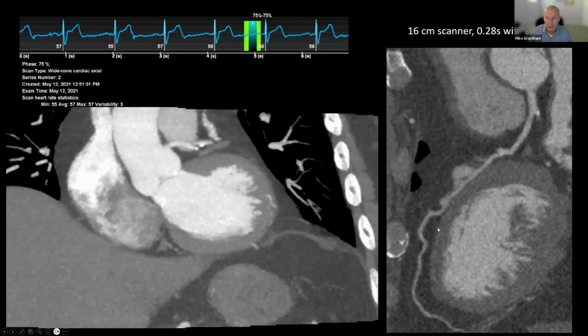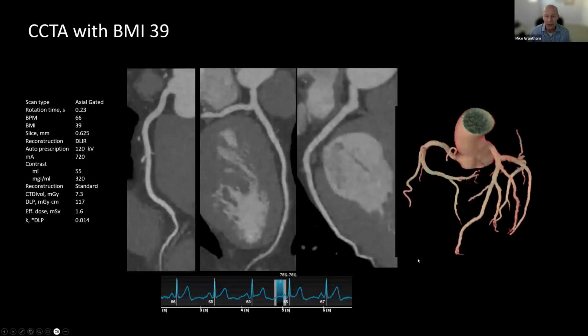Now we have a better tube on that scanner, so we get better looking images as well as deep learning reconstructions. So this is what it would look like if we did that patient now. We would have much better looking coronary arteries. There's no graininess here. We have deep learning reconstructions that get rid of a lot of that graininess and improve our image quality. So even though this is a pretty wide acquisition, here we're getting quite a bit of the cardiac cycle. Our dose is still 1.6 millisieverts, so still a low dose because it's prospective every time that you do one of these studies on this scanner.